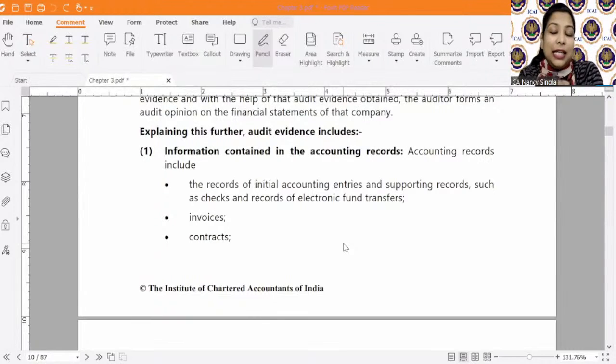Okay? So I was giving you the example of related party transactions. So I asked the management, please give me details of the related parties. So I may be skeptical, as in I may think, let me just see whether this information is accurate or not, whether this information is complete or not, right? And whether this information is sufficiently precise and detailed as required for my purpose. Okay? So when any information is received from the client organization, I as an auditor, first of all, will consider a few things.